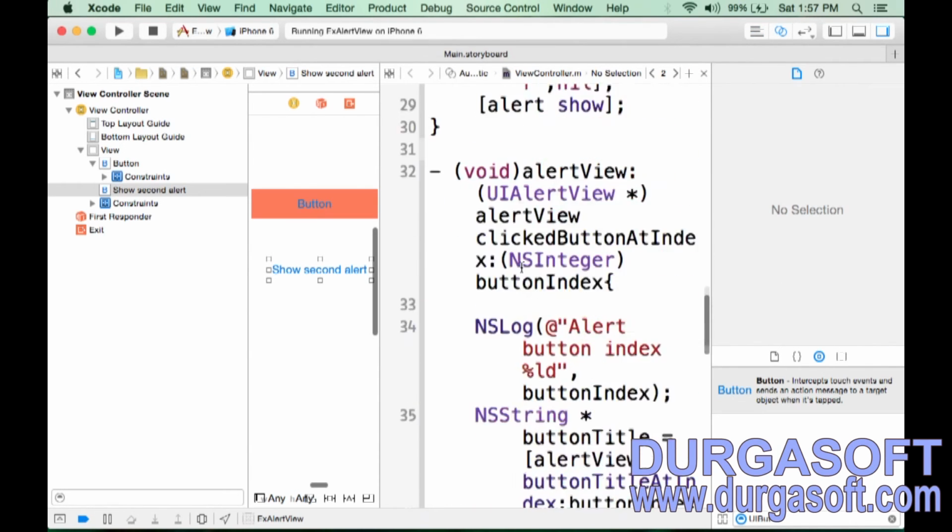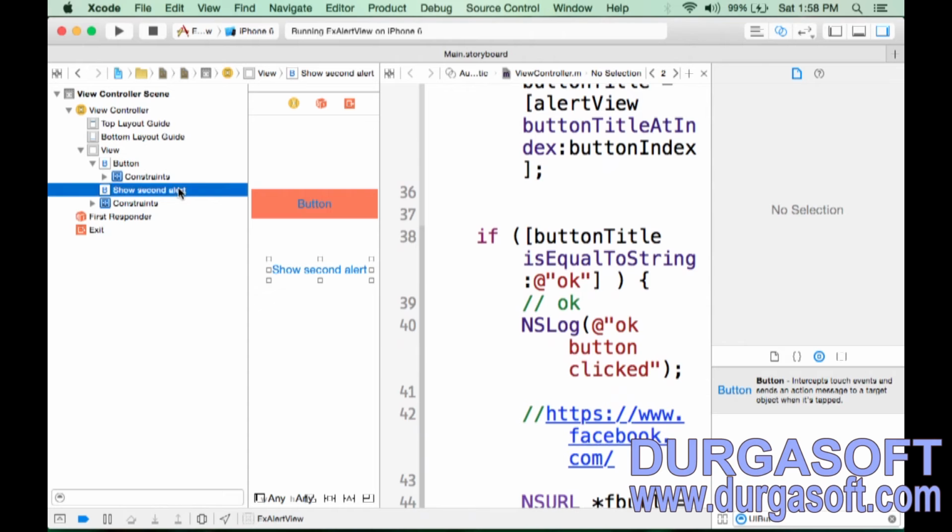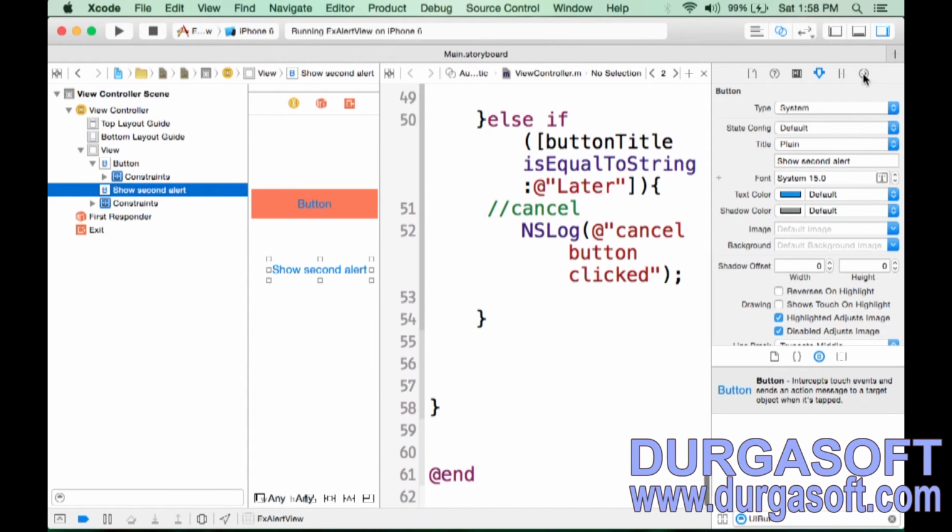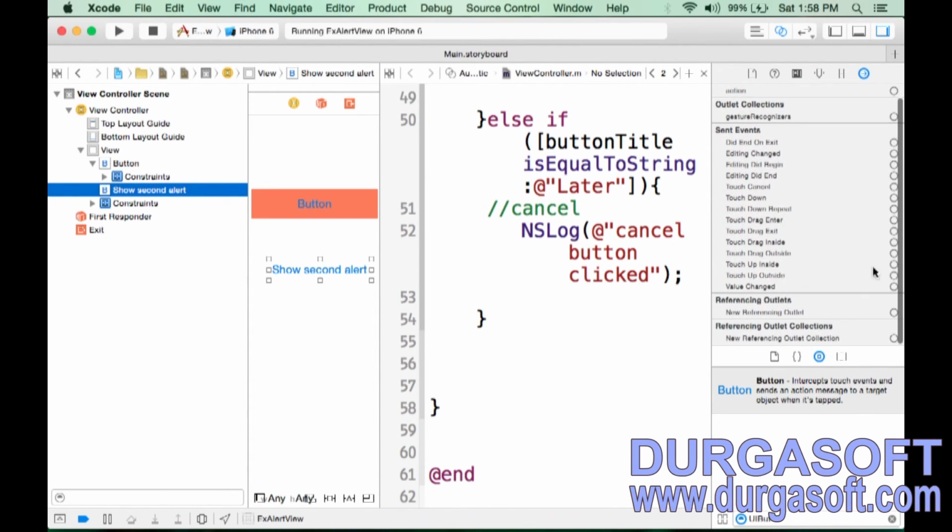Correct. Now go to the assistant editor. Write an event for this button also. Touch Up Inside. Drag and drop. Touch Up Inside, right? It is not giving.